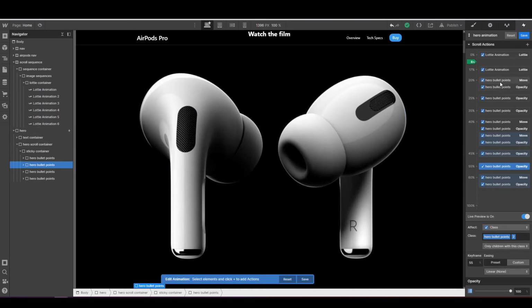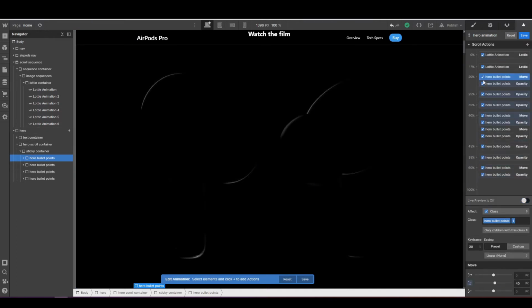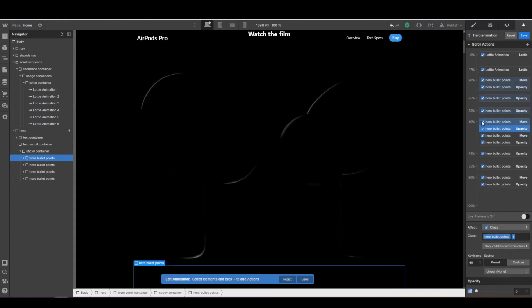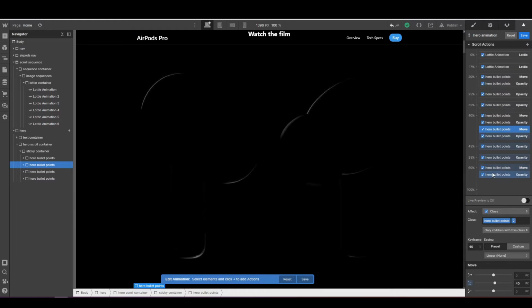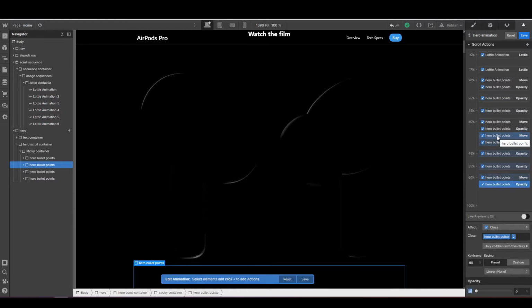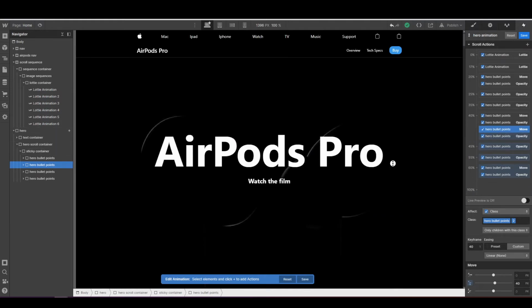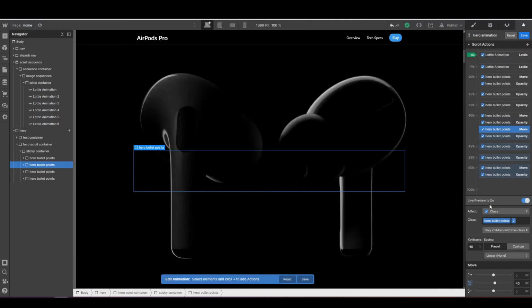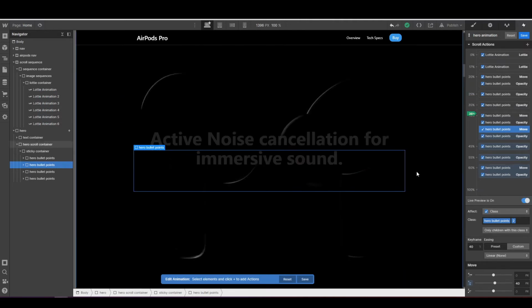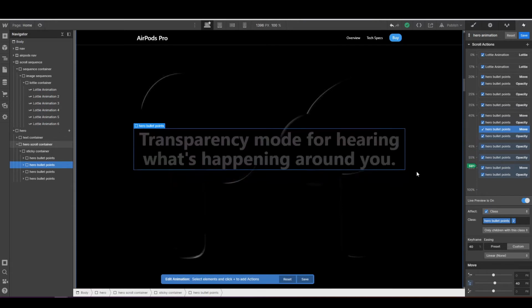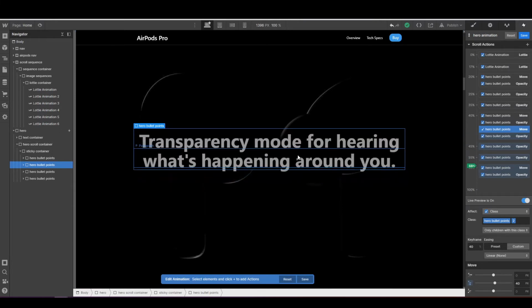So what we did was we copied all of this animation from 20 all the way to 40, and then we changed its target. So the target is applied to the second one, which starts from 40 here all the way to 60 here. And now we do the same, but this time I'll explain much more. So from 40, where the other animation starts here. Let me show you. If I go to the live preview, from 40 to 60 the transparency mode is animated.